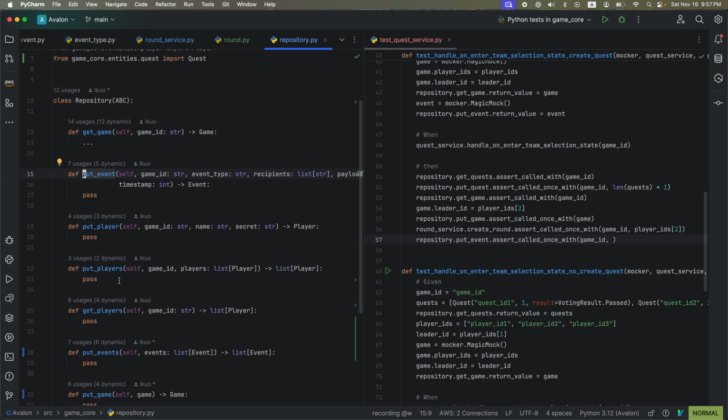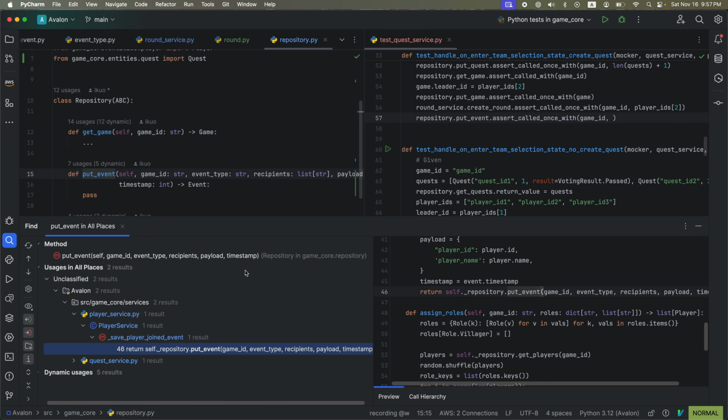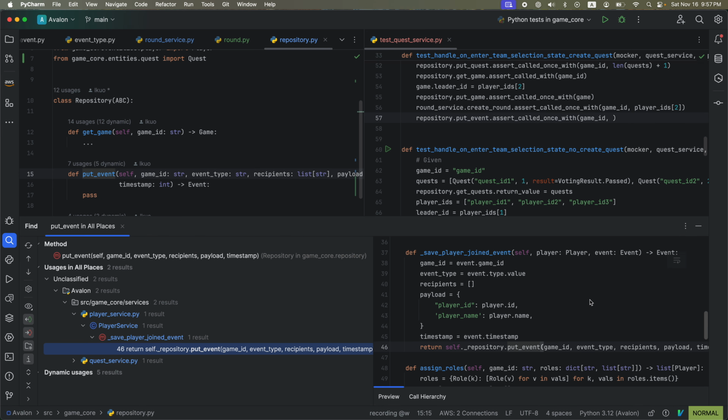Put event type. No, this should not be a string. Is this used anywhere? Usages. Okay, fair.